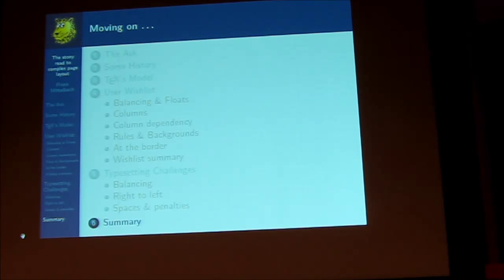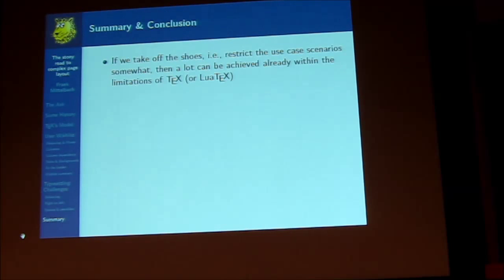And yeah, you can solve that, and I fixed that in Multical, but again, that's a bug that was in there for ages until somebody came up with this strange example saying exactly the same text. So, summary. Coming back to the first picture, if you take off shoes, in other words, we restrict input and what we try to achieve with what method, we can get very far with TeX, obviously.